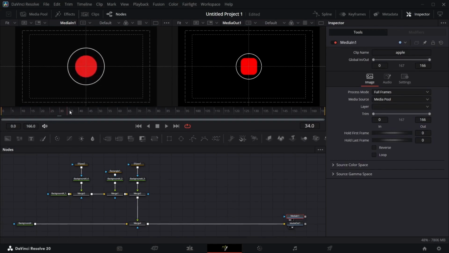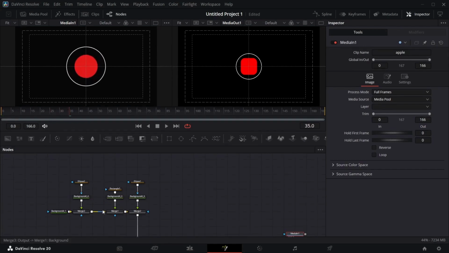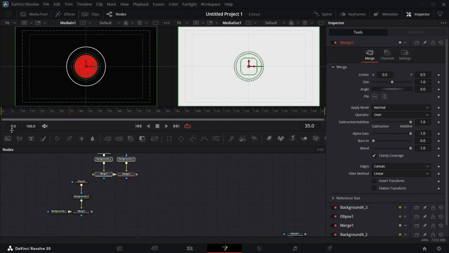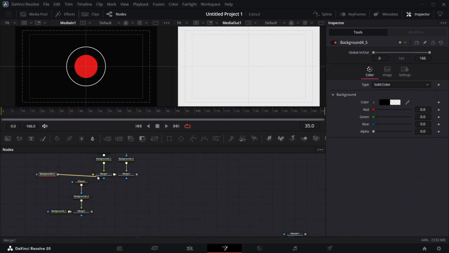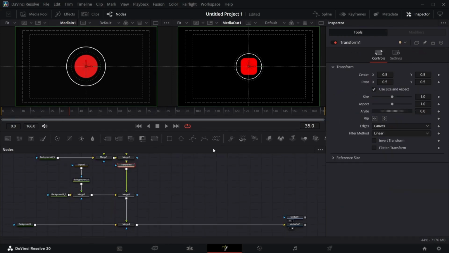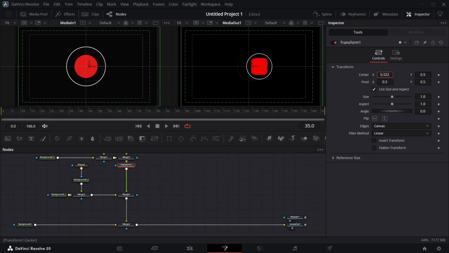We're going to make this thing take like 30 frames, but before that, I'm going to disconnect this one from here, and I'm going to take it up here, get a background node, connect this one to this one. We're going to connect this one here. We still have the same thing, but if I connect a transform node here, you're going to see that we can move just this one without moving the background.